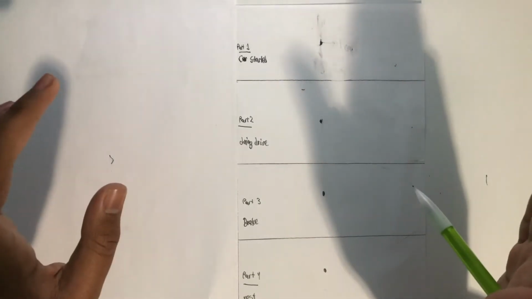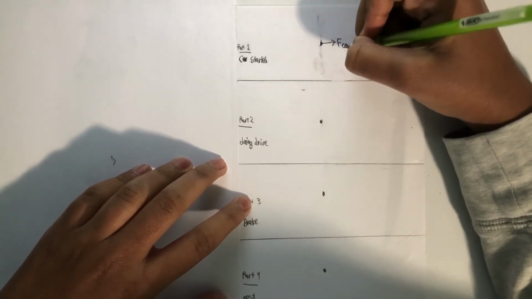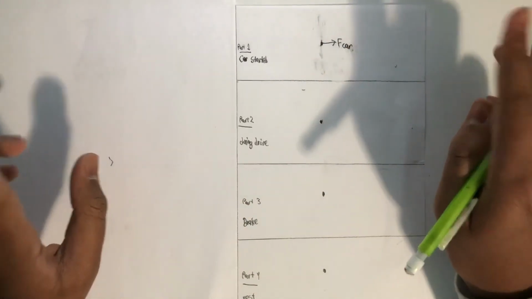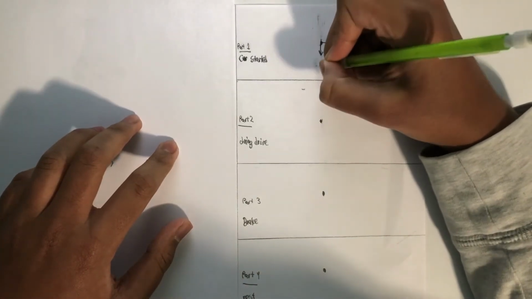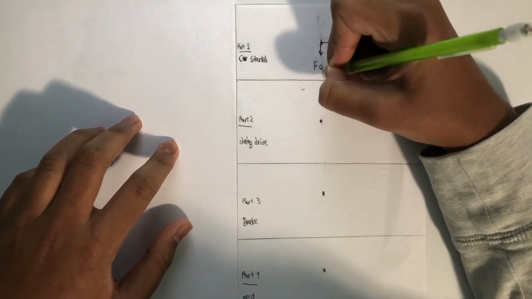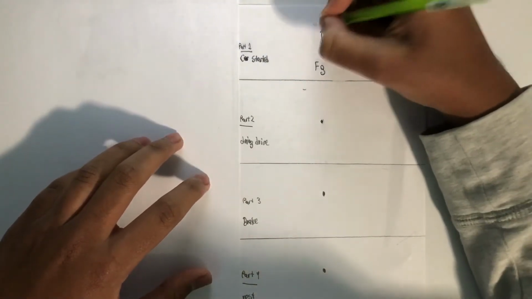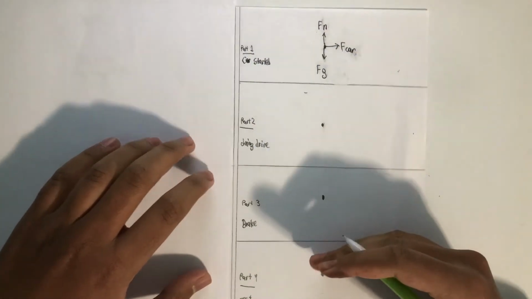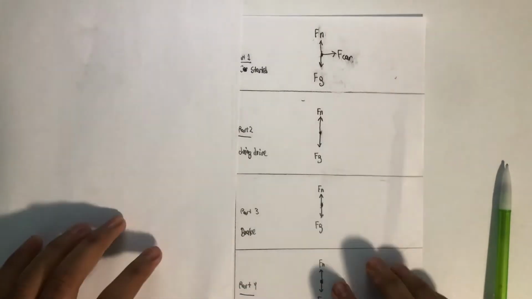When the dog starts the car, the force from the car is moving the dog forward. We will call this F of car in our diagram. But there are also 2 other forces acting on the dog at all times, which will be present in each part. One being the force of gravity, which I'll be labeling F of G, and the force from the seatbelt, which keeps the dog up, which I'll call F of N. I'll be drawing those on each graph in a snap. See? Okay.